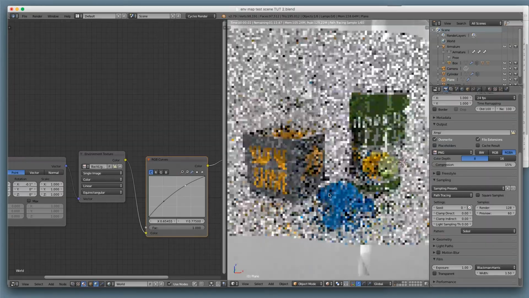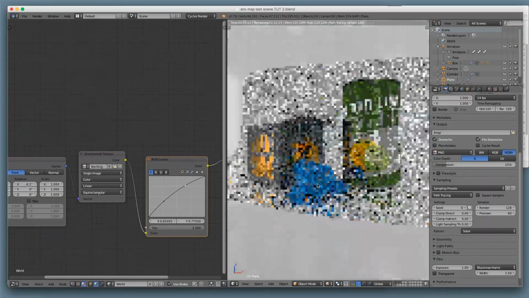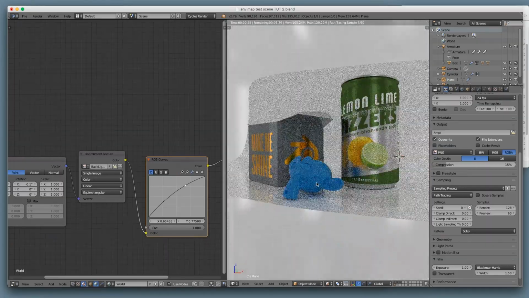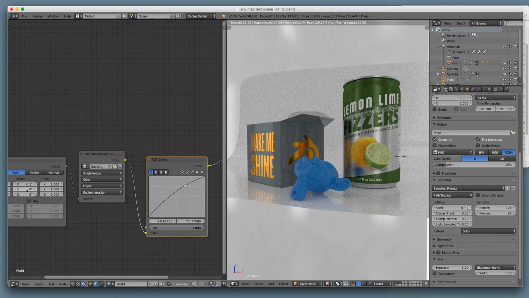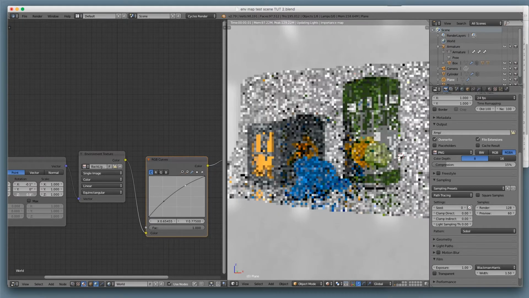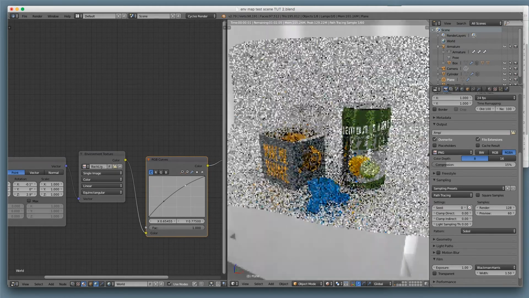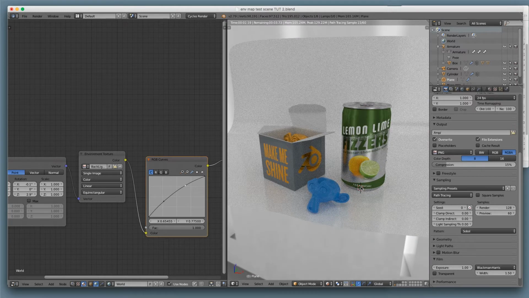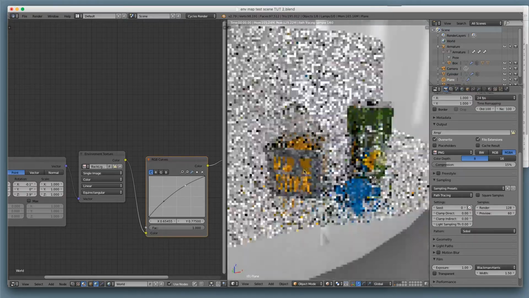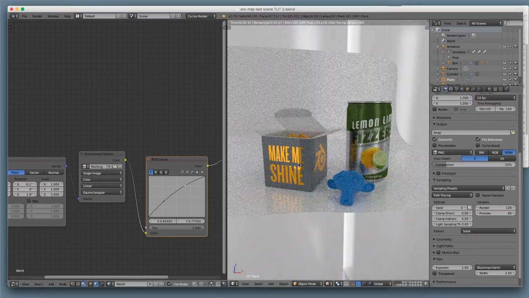So yeah, each image is going to have a different look for it. And depending on the angle, like this is a better angle for it, but maybe I could rotate it in Z, changing that angle a little bit. So again, I have no lights in here except the environment map, and that's all I'm using. So this is how you can try different things with different environment maps.